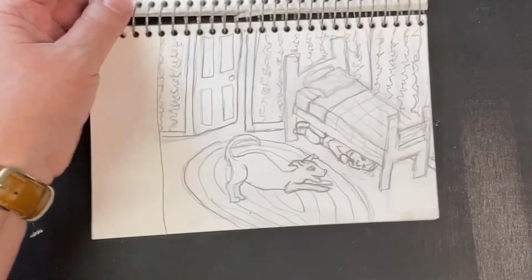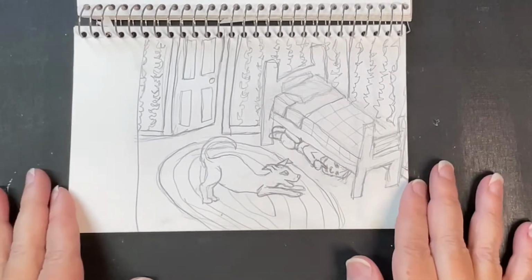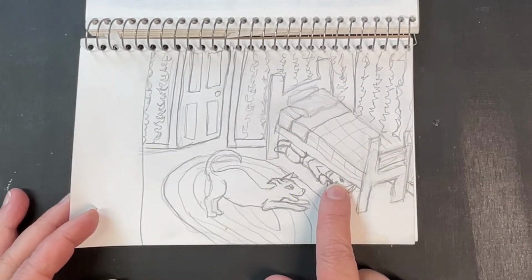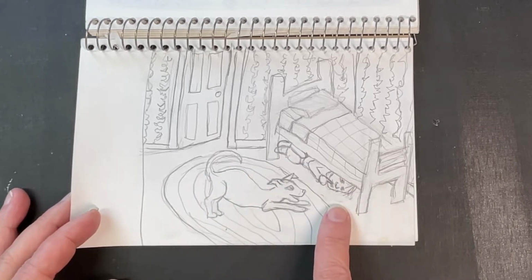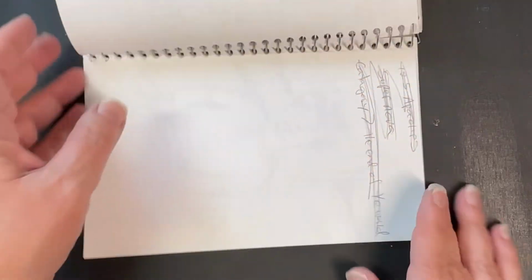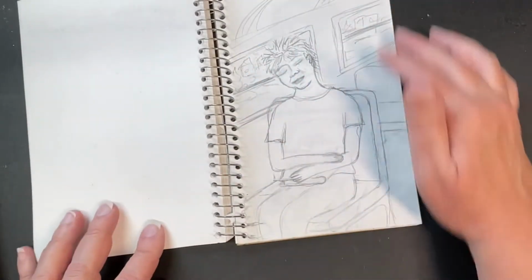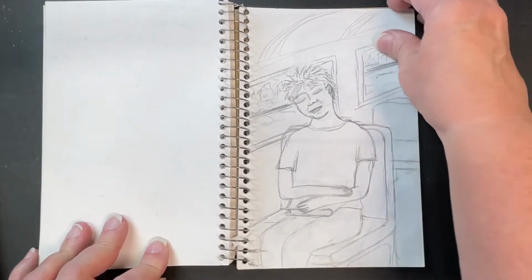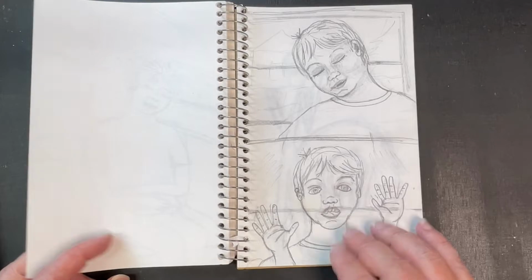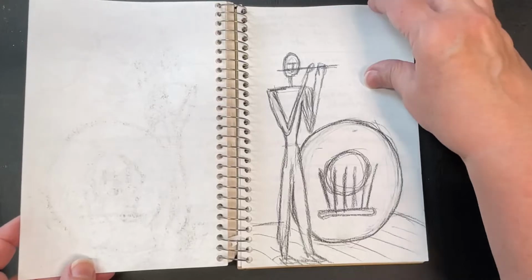I was exploring illustrative drawings for a very short time. Well, I guess some of my paintings on silk are quite illustrative, but I was thinking of doing a children's book, and I was developing a story at one point. The kid was hiding under his bed going shh to the dog, and the dog wanted to play. And this was a little boy sleeping on a bus on his way home from school. And he was sleeping, and then I don't even remember what he saw out the window that surprised him. Oh, I do remember, but I don't know if it's in this sketchbook.